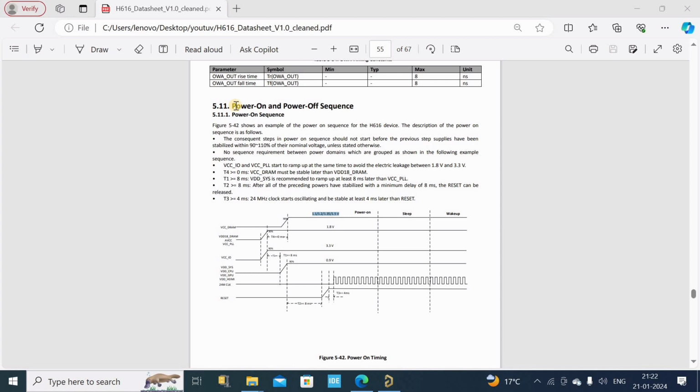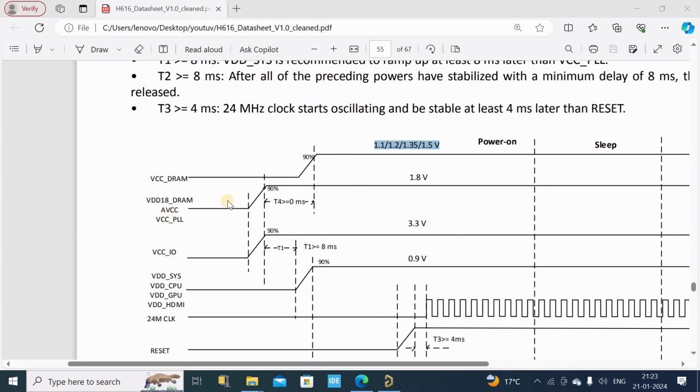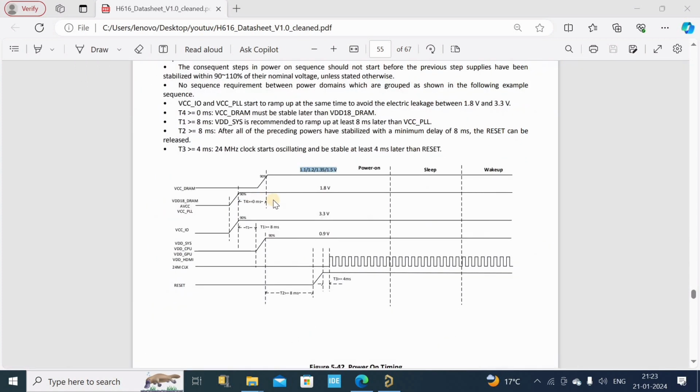So okay, this is important now, which is power and sequencing. Now, why is power and sequencing important? To power up the processor and then the whole system in a correct way, the voltage regulators and other power-on devices must provide the processor with a specific sequence of power and resets to ensure proper operation. Okay, so let me zoom it in. So this is the power and sequencing diagram, and based on that, we're going to be creating our power supply circuit of our SOM board.